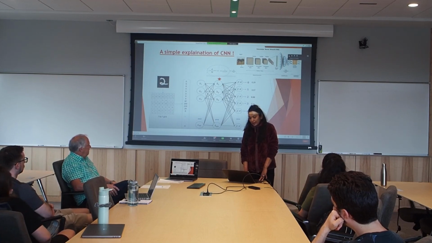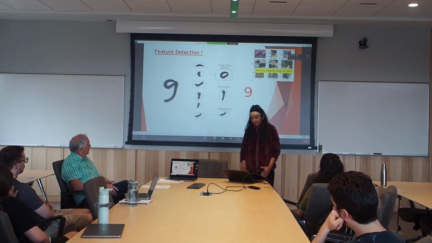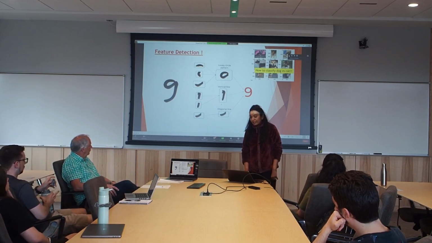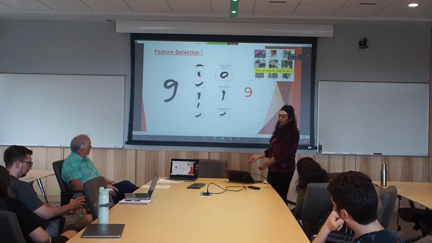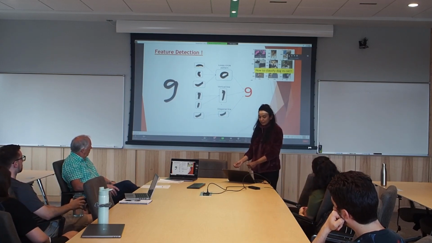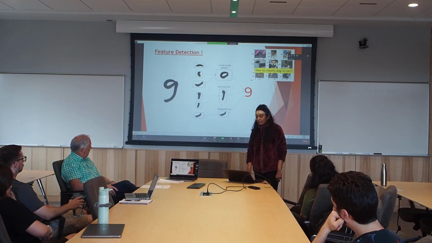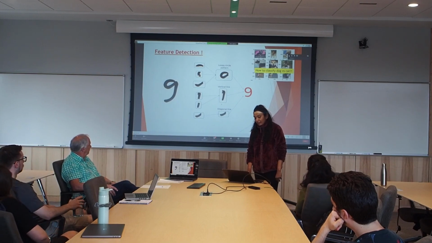Now this is how it finally works. And now let us try to see, going into very detail, how it is happening. So we are detecting features as a first step. In our case, we are detecting loops or voids or dislocations as a first step. This is an image that is fed into a computer, and when the image is fed into a computer, it divides the image into different features.